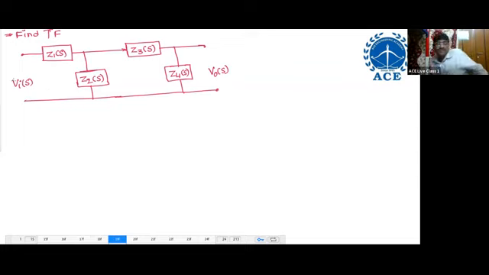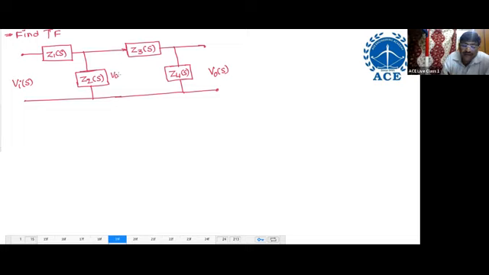So if the network is given this way, Z1, Z2, Z3, Z4, then how can you get the transfer function? One way is we can solve by using Thevenin's theorem from network theory, by finding the Thevenin voltage and impedance, then we can find the transfer function. The second way is the standard procedure. In the standard procedure, one more thing: never divide the network into parts.